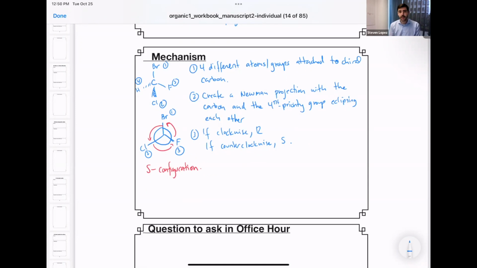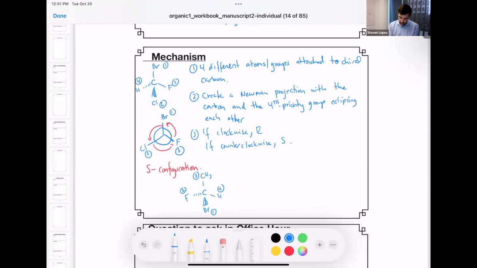And now let's do another example where the hydrogen is not already in the dash position. Okay, in this example, we again see 4 different groups attached to the carbon, making it a possibly stereogenic carbon. We then will assign the priorities. So bromine will get the highest priority again, as it has the highest atomic number, followed by fluorine, followed by carbon, followed by hydrogen. So now to put the hydrogen in the dash position, we need to rotate about the axis that I'm going to show in green.